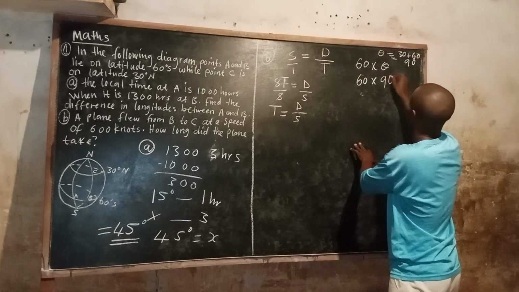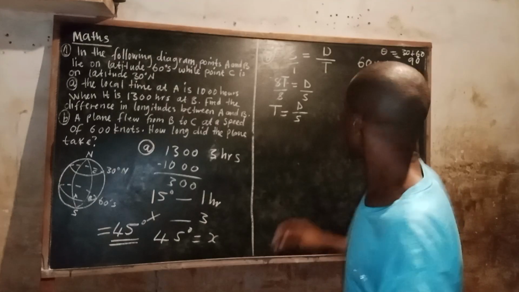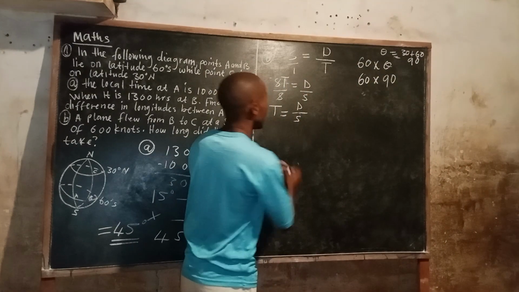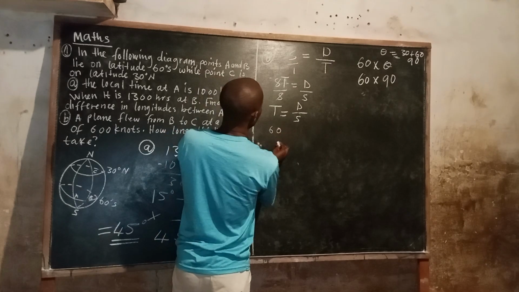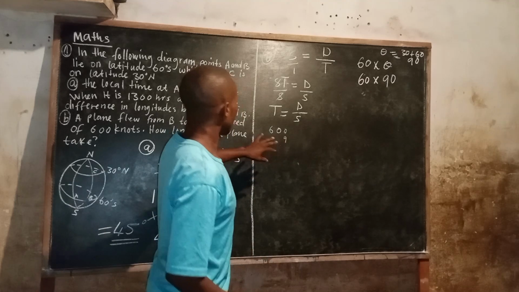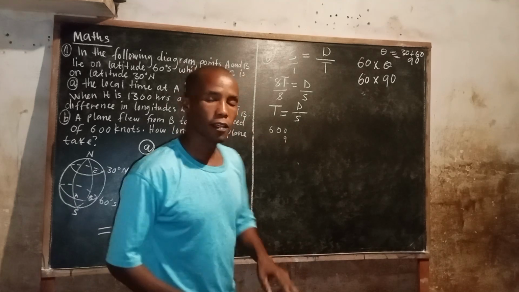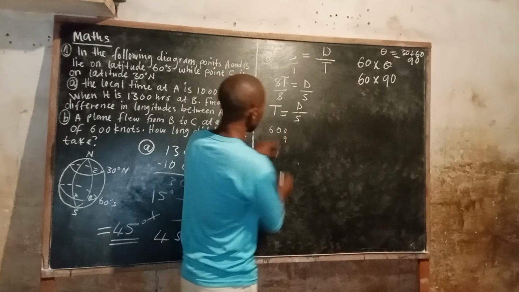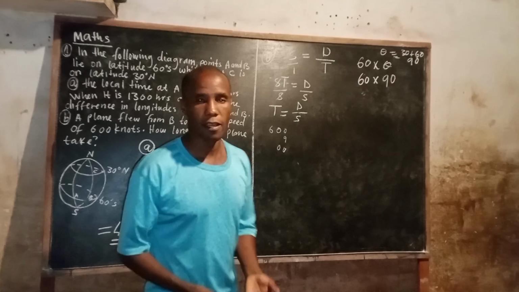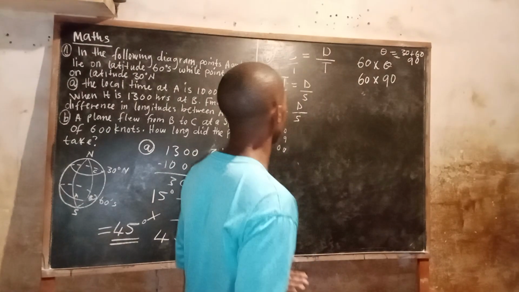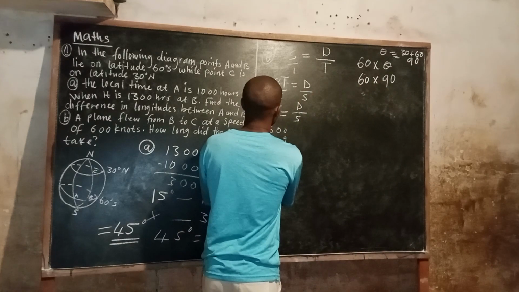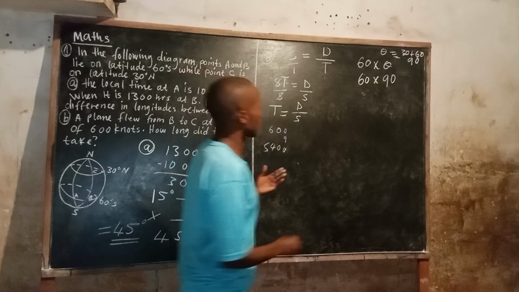So you say 90. Okay, so now when you multiply 60 times 90, what is the answer? Remember, this is paper 1. You don't need to use a calculator. Roughly, just calculate fast there. Where we say 9, so what is 9 times 6? First of all, say 9 times 0, we are going to have 0. 9 times 0 again, 0. 9 times 6, what is the answer? The answer is 54. So 9 times 6 is 54. Okay? So when we say 54 here, we are going to have now 5,400.